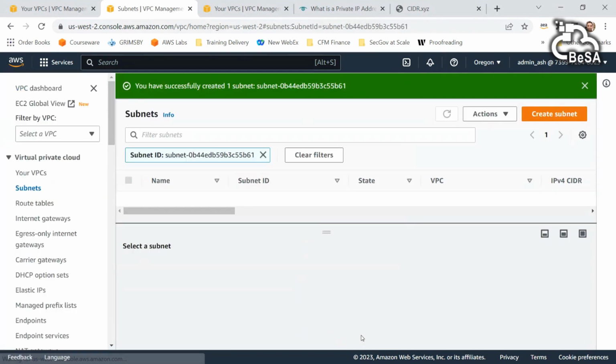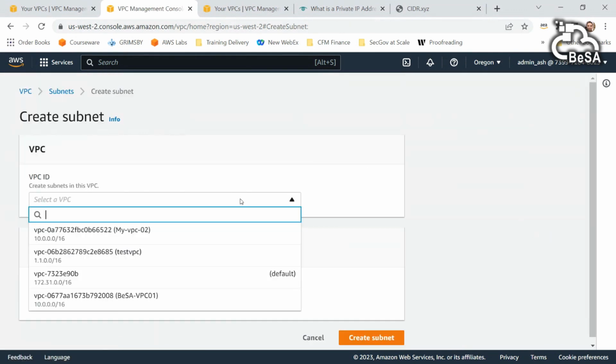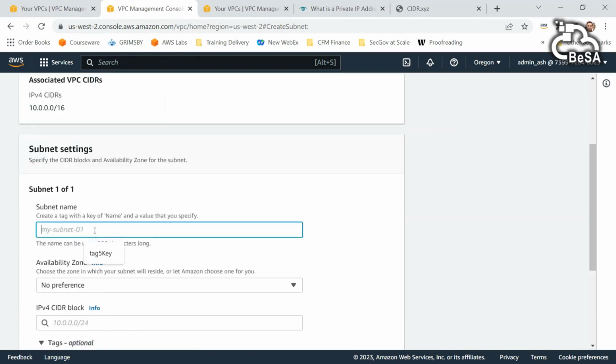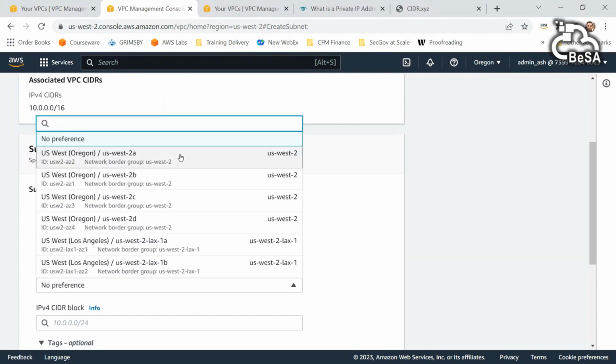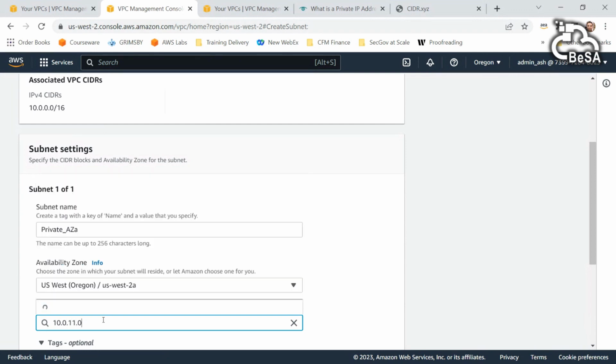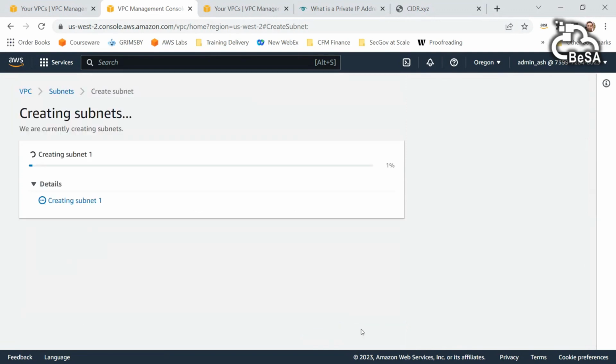One subnet ready. Public is just a name. Right now, it is not actually having any public resources. We'll discuss them in a minute. So one subnet ready. If I want, I could go ahead and create another subnet. I have to select which VPC I want, and in that VPC, I would again give it a name. Let's say I call it private AZA. Right, so that is another subnet, and this I am creating again in 2A, and probably for this I want to use 10.0.11.0/24 as my IP address range, and I would be creating subnets like this.